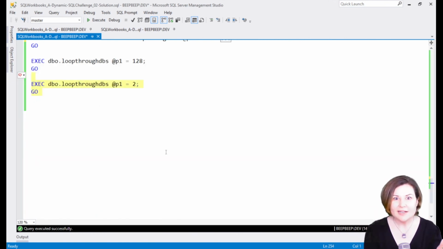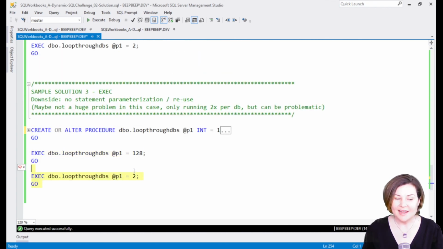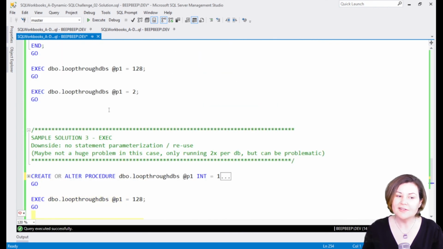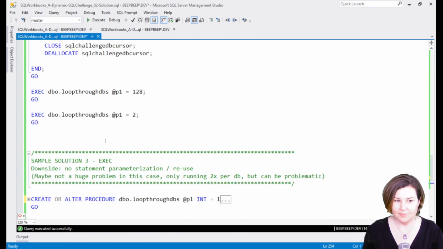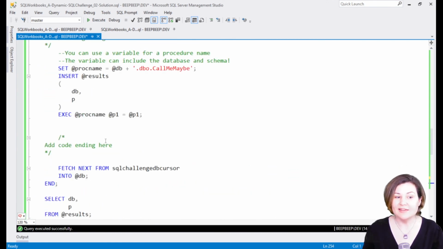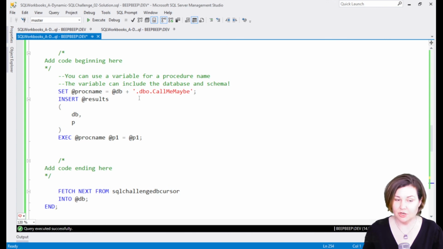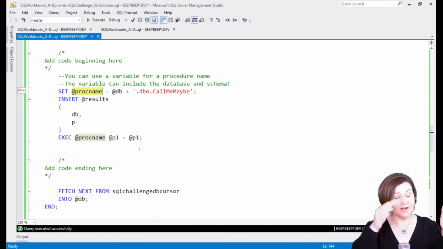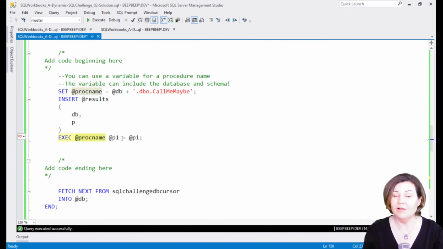If you're just starting out with this, for the purpose of this example, I would say the main things to know are generally when you're working with dynamic SQL, if you're doing something like dynamically calling a procedure that's just in another database, consider using, I'm going to set the variable to the 3-part name and execute the variable, right?